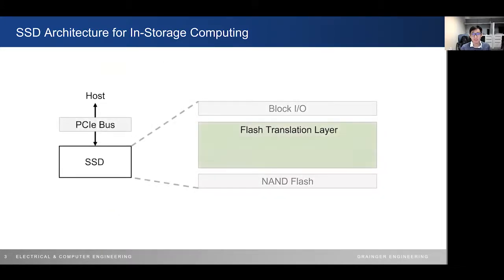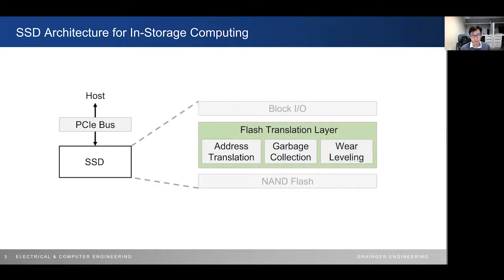This is enabled by the flash translation layer, as I will explain right now. Because of the physical characteristics of flash memory, we can only perform out-of-place updates. So in order to manage this complexity, there is an indirection layer, which we call the flash translation layer, or FTL, that also runs on the SSD controller. The FTL performs address translation in order to track the latest version of a flash page due to out-of-place updates. It also conducts garbage collection to reclaim old data. And also, because flash blocks have limited lifetime, the FTL performs wear leveling to balance the lifetime of each block.